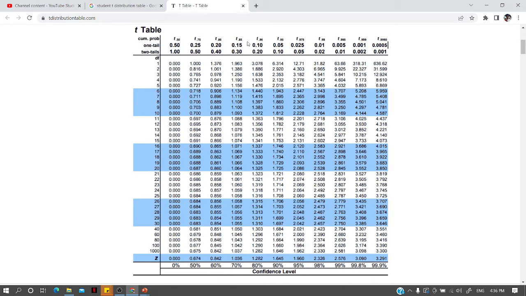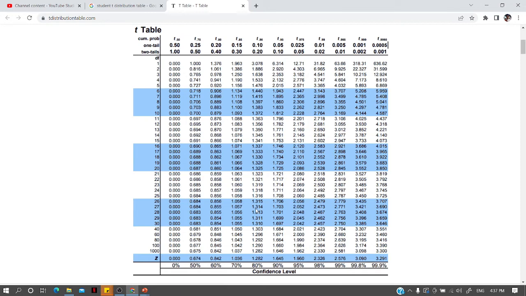So kung ang kino-consider natin ay one tail na testing, then we have a DF of 27. Tatapat mo lang yun dun sa iyong one tail na 0.10. So, makukuha mo na yung critical value natin. Wherein for DF which is 27 and 1 tail 0.1 alpha, we have here 1.314 critical value.